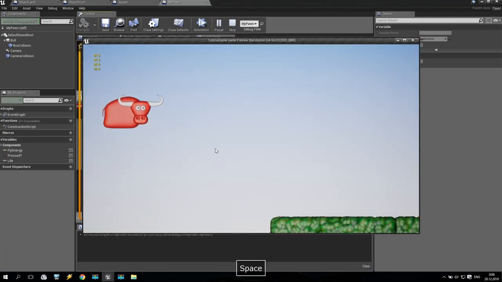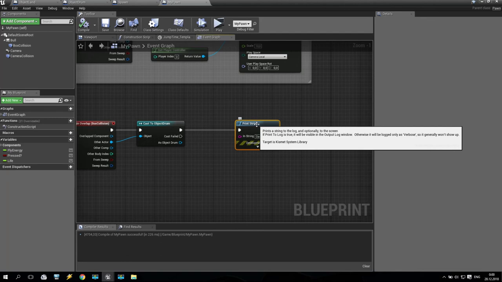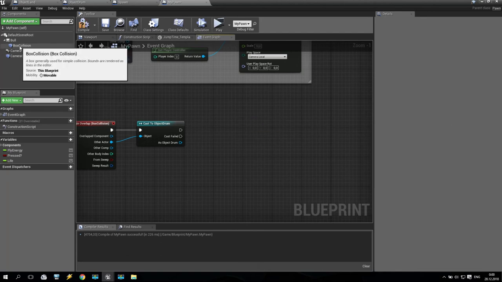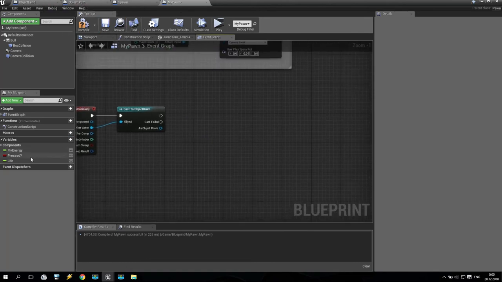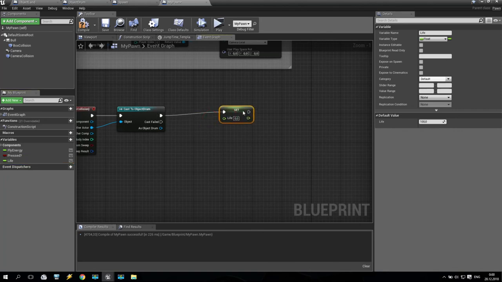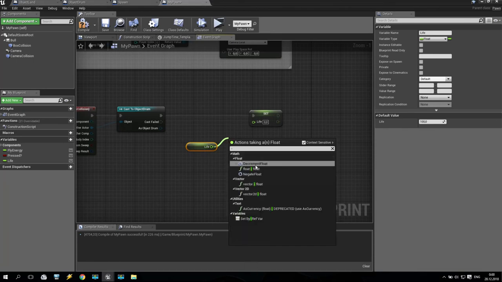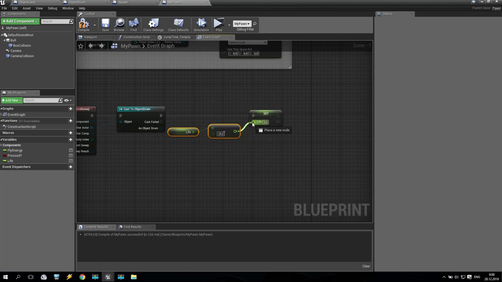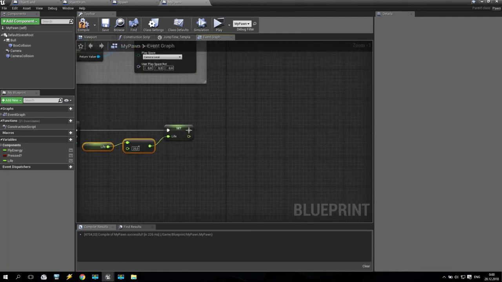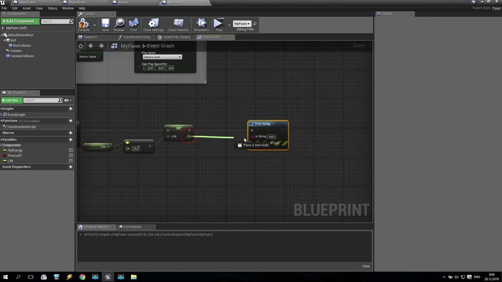Wait a little bit. Okay, now nothing happened because I have to make some action. Yeah, this we no need anymore. Okay, every time when my box collision together with bull touching our drum, we will make some action. So I take my life and set it from my life, get it, I make a minus, float minus float, minus, I don't know, 25. It's mean total I have a 4 possibilities to touch my drum, something like that. So we can check, we can put a print string, and we can receive information from life, something like that.